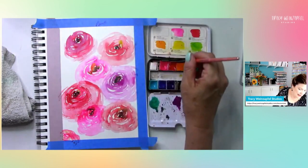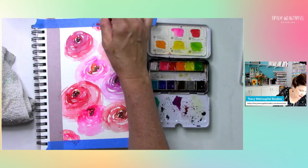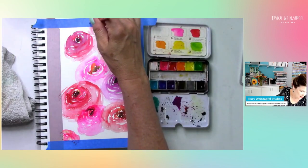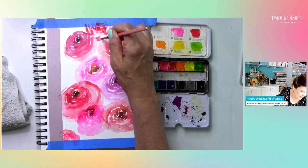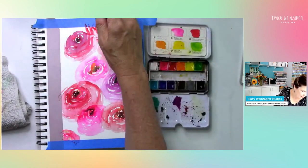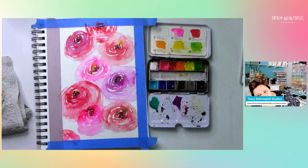If it helps you, I do this sometimes where I just start painting on the tape. I know that sounds crazy, but it gives me just what I need. Okay, good. Okay, I think I'm good. I think I'm good. Now we have to have this dry somewhat.